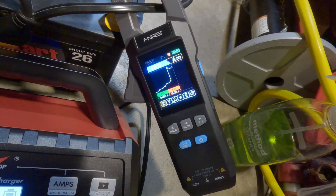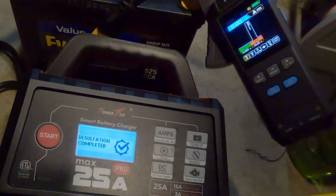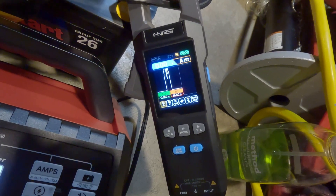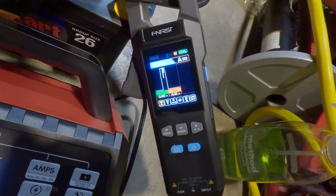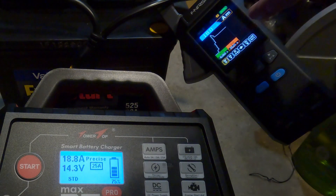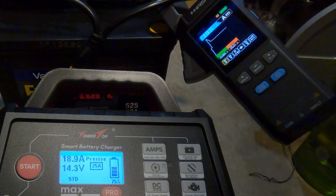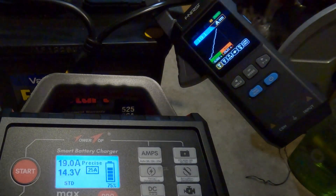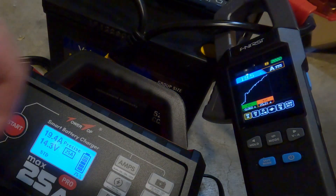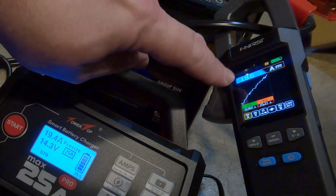Wow, that's going — kind of took off there for a second. The charger is doing battery desulfation, and desulfation is now complete. You can see what it did on the meter: it kind of ramped up, dropped down, and gave a pulse. You can see that ramp right there. After the repair process, we're already going at like 19 amps. We're getting some funky waveforms on the amp meter there — it's definitely climbing up. I love that waveform feature on this thing.